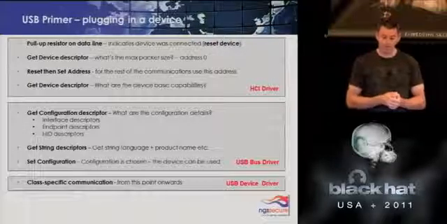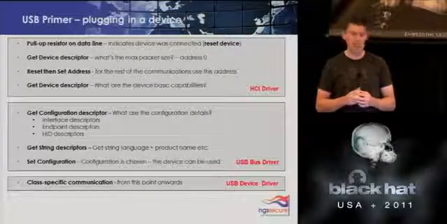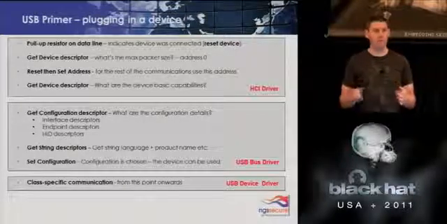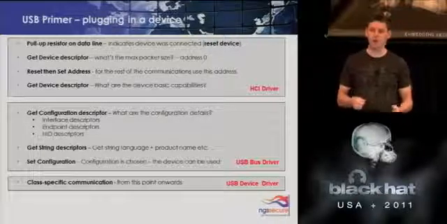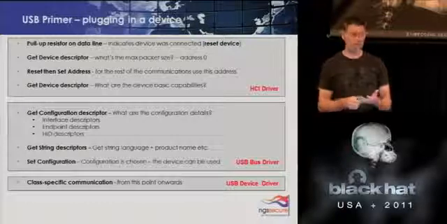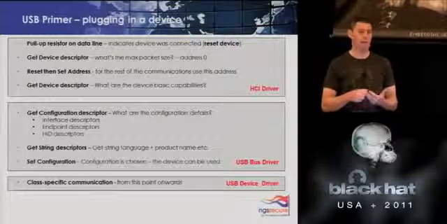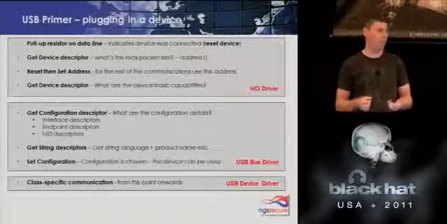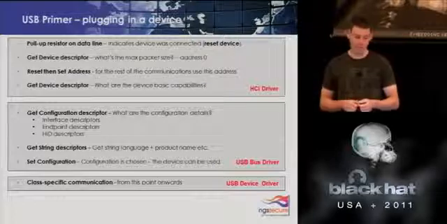Now, at that point, it's almost ready to go. What it needs to do is, if, for example, it's a pretty standard device that the operating system's likely to understand by default, like a mass storage device or maybe a keyboard or a mouse, that kind of thing, those device drivers come bundled with the operating system.